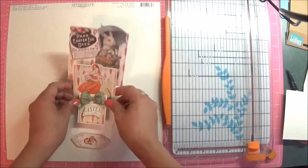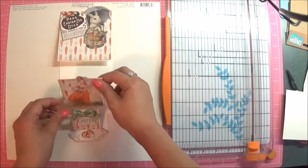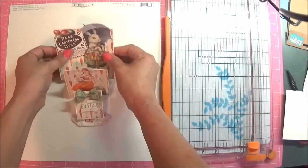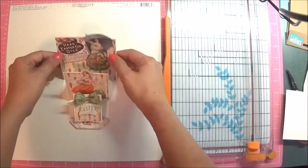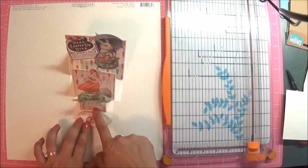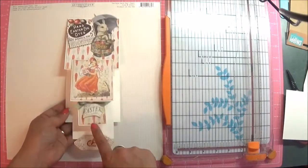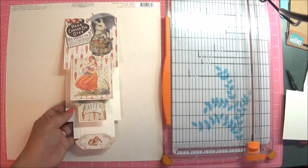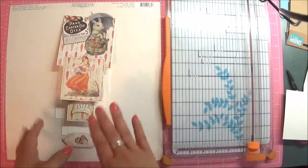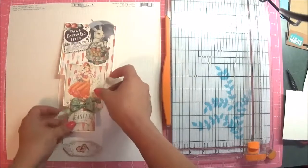Of course, it's not doing that right now, just because it was folded in there for so long. So that's how it's supposed to stand up, just like that. And this is made with the beautiful authentic Easter paper, the Jubilee paper line. And this is the card that we're going to be doing today.